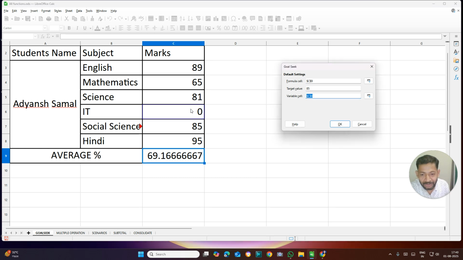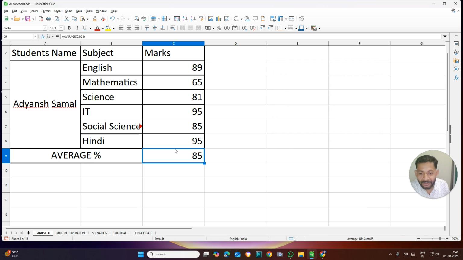So variable cell is your 0 cell where you 0 or whatever less mark, which mark you want to increase, that cell you click. Suppose 0 cell we have clicked here. Variable formula cell is your average formula whatever you put, and target value you give the 85, 80, whatever percentage you need, and which mark, what mark, any other subject you will get so that that percent or average you will secure. Then OK click.